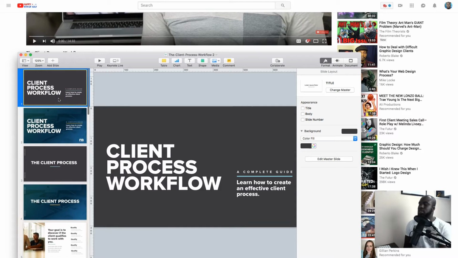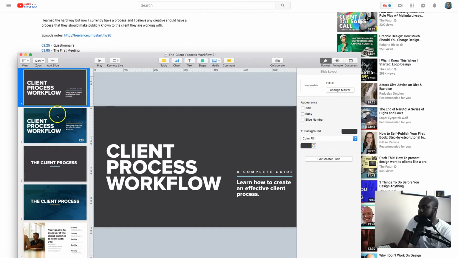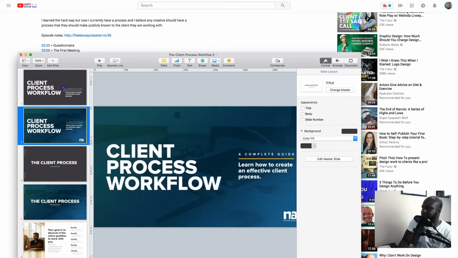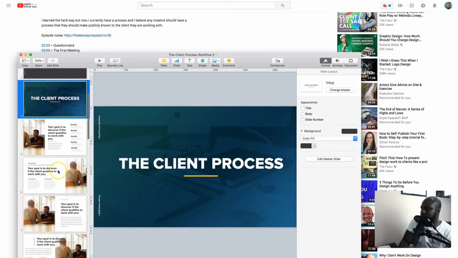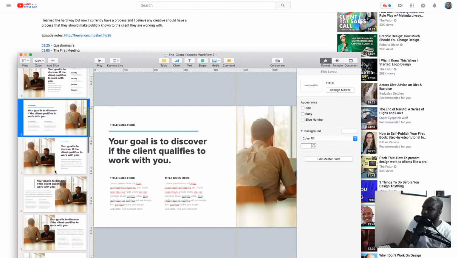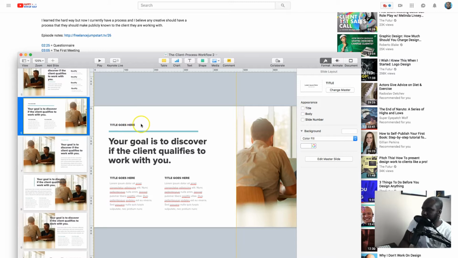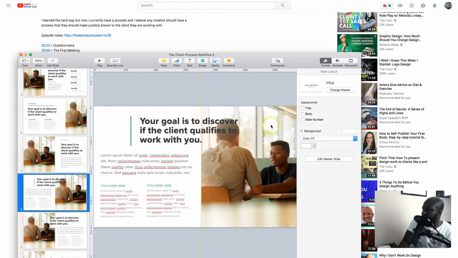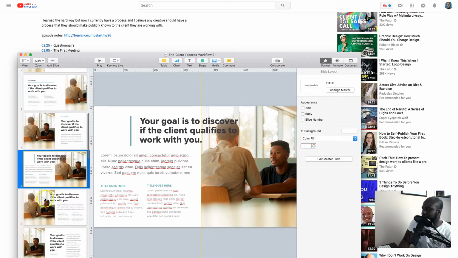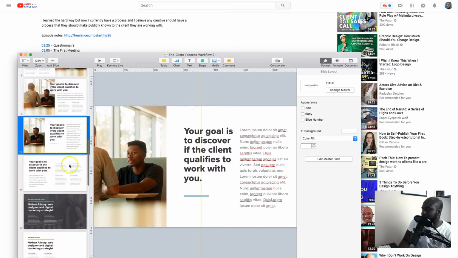I started creating a guide talking about the client process workflow. And I'm playing around with different looks and aesthetics of what to do. I'm just playing around with the color palette and trying to figure out what I should do. But ultimately, I've laid out certain slides a certain way. So I'm like, okay, maybe a title will go here, and I talk about the goal here, and maybe I have something where there's an image on the left that puts into context what I'm talking about on the right hand side. And same thing here, maybe the image is on the right, and then I have a layout here, just different layouts of what I could do.